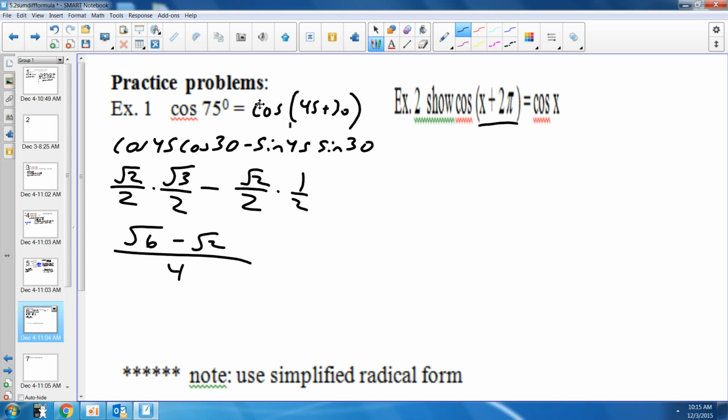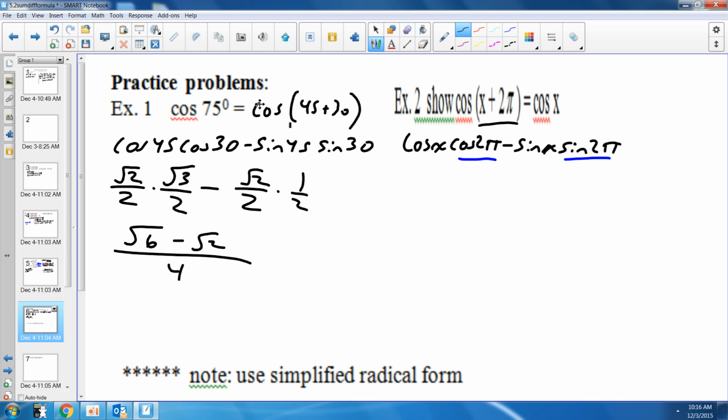But how can we prove it with an identity? I can prove it by using the sum of cosines. Sum of cosines is going to be cosine x cosine 2 pi minus sine x sine 2 pi. Simply substituting them in, and now I want to evaluate. To evaluate, you can see that you can get both of those answers as numbers, and therefore you can simplify. Well, what do you get?